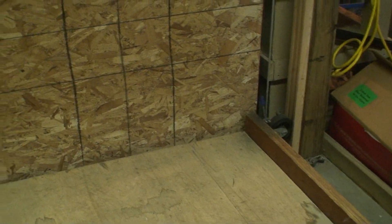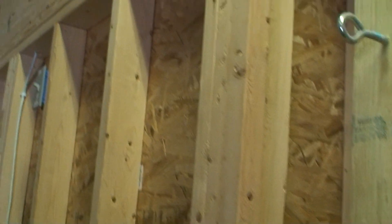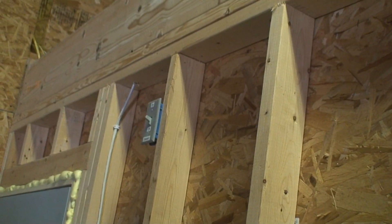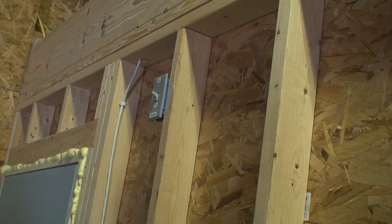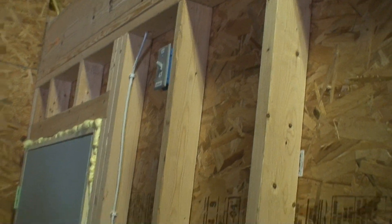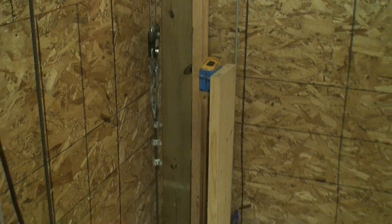You're not going to want to have kids playing on this. If you do have kids around, I have a separate power switch — I'm going to show you that here — where I can turn the power to the hoist off. That's located way up high where someone like a child can't reach it. That way, if they do come out and start playing with the buttons, they're not going to go anywhere. You just have to remember to turn it on and off when you're done using it.